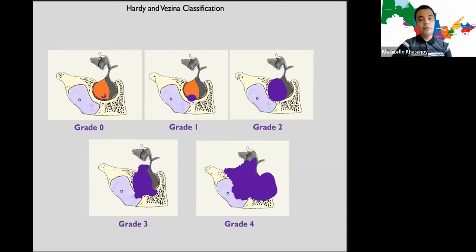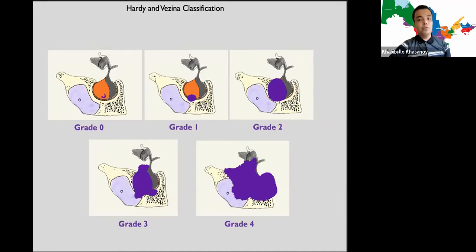And we call it a ghost sella, where the tumor expands posteriorly or superiorly, reaching the chiasm. It is always adherent to the pituitary stalk, and it even dislocates those structures, reaching the third ventricle. So grade zero and grade one are usually less than 10 millimeters, so they are considered microadenomas, and the rest are macroadenomas.